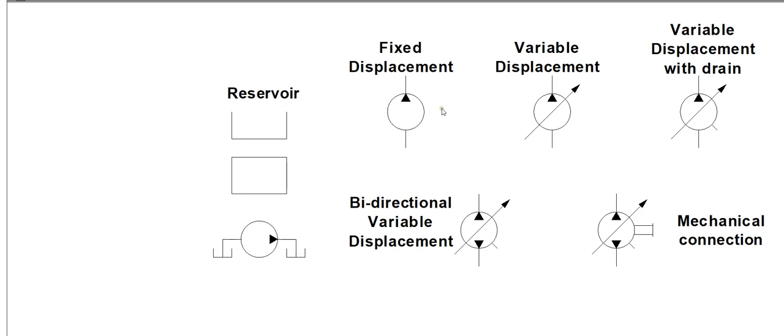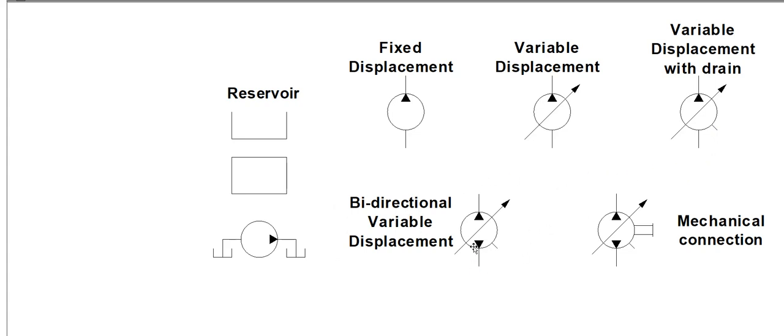So moving on to pumps. Pumps can be fixed displacement or variable displacement. There's that diagonal arrow I was talking about a little while ago. A fixed displacement pump, again, is a circle with an arrow pointing out. As soon as we put a diagonal arrow across it, now that pump is adjustable. It is a variable displacement pump. This one here is a variable displacement pump, and if we have a little line coming off the side here, that's just indicating a case drain line. A lot of times you would have a reservoir connected to that little case drain line.